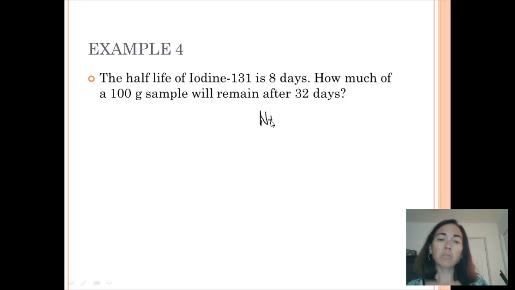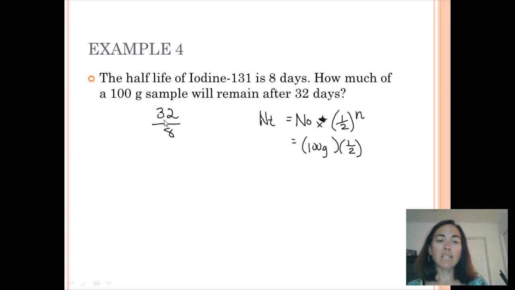Okay, so I'm going to be able to plug into that formula that we used earlier. Times 1/2 to the n power. Now my original sample is 100 grams, so I've got that. I know I'm going to multiply by 1/2. I need to figure out how many half-lives 32 days is. So I'll just go over here on the side. The half-life is 8 days, and if I'm looking at the sample for 32 days, that's a total of 4 half-lives. So I'm going to use 4 here as my exponent. Do that math and you'll be able to figure out how much of that 100 gram sample remains.